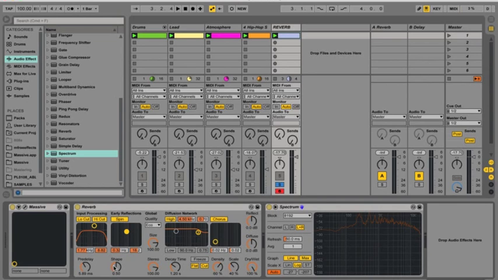So down to the shape. This helps blend the early reflections with the onset of the reverb tail. With this setting lower, there will be more or less a gap between the early reflections and the onset of the reverb tail. At higher settings, the two will blend together, resulting in a smoother reverb sound. So let's play that quickly. We'll drop that down to here. So with the least and the most.